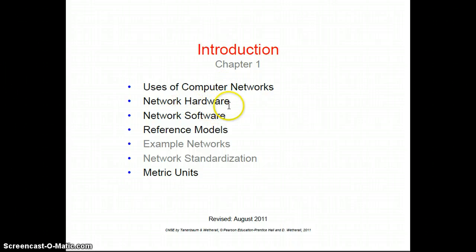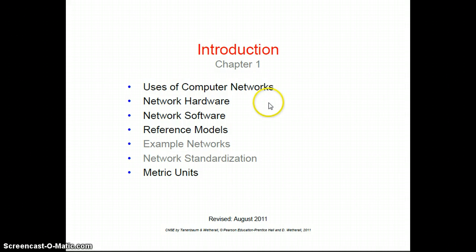Then we will move to the network hardware. Here we will talk about network topology from the point of view of the size of the network. It starts with a very limited distance, like a personal area network, or a local area network, or an intercity network, what we call a metropolitan area network, and then moves to long distance communication as a wide area network. Then we go to the global network, which is the internet right now. We define the internet as a network of networks.